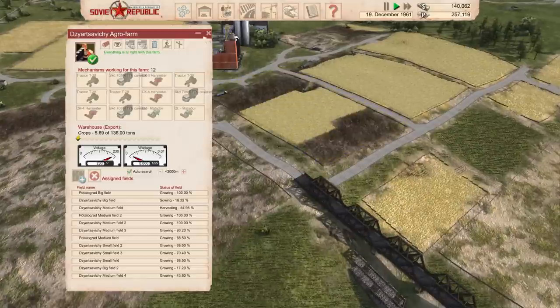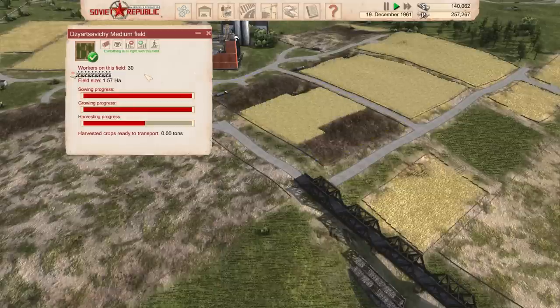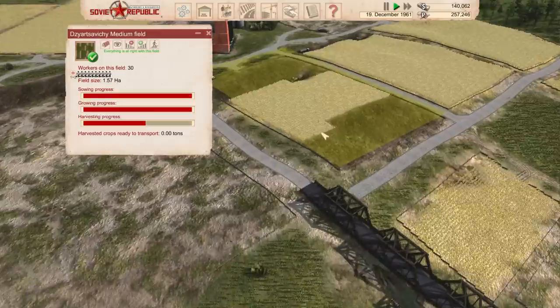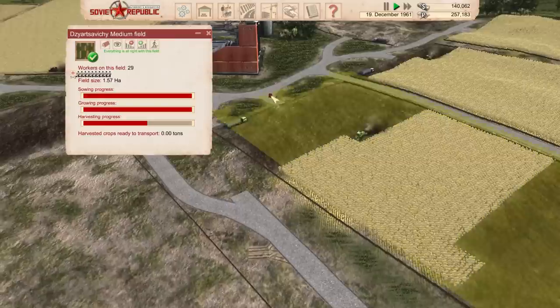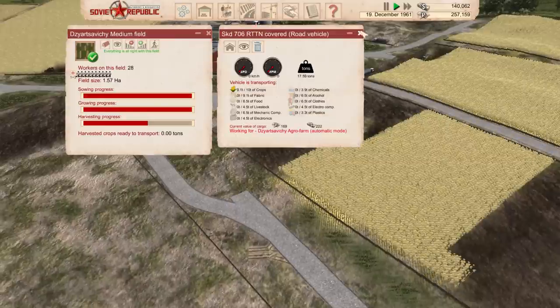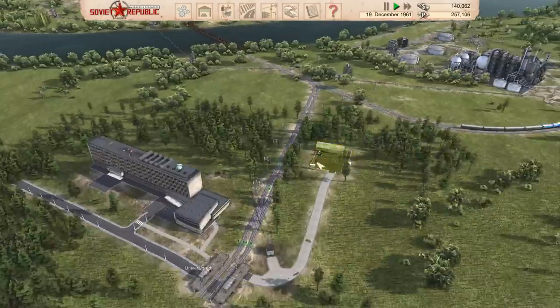And it doesn't look like these processes really need much assistance. They just sort of get dealt with. Look, there's workers in the field and workers are collecting the resources. So workers do actually make a difference. It's just how much of a difference, I don't know. 9 tons of food, great. Okay, perfect, whatever. I'm not gonna worry about that anymore.